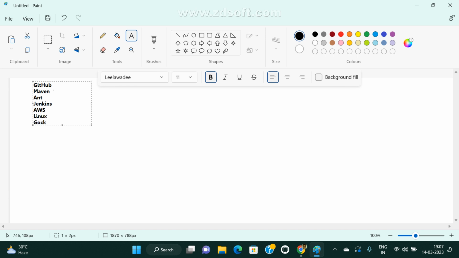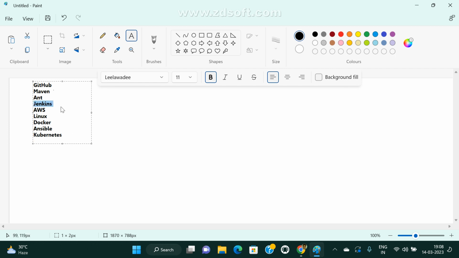Now Docker, and there is one more, Ansible, and then Kubernetes. Mostly they will touch on these in interviews.